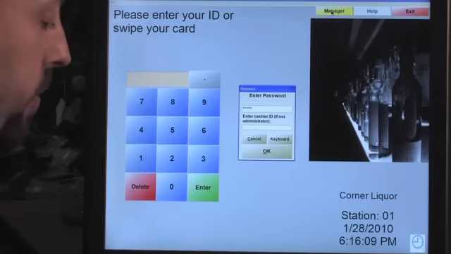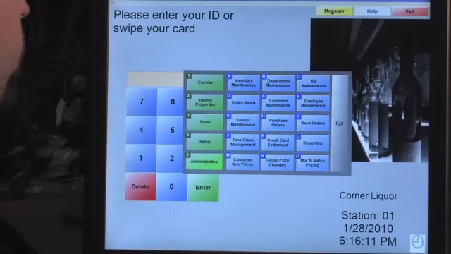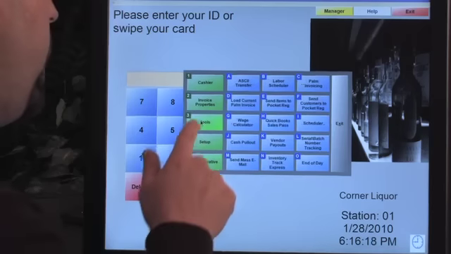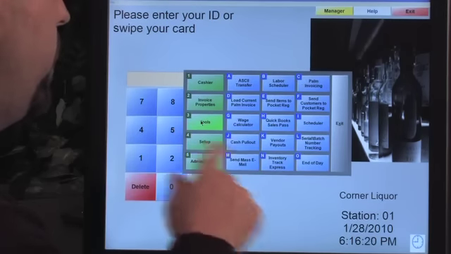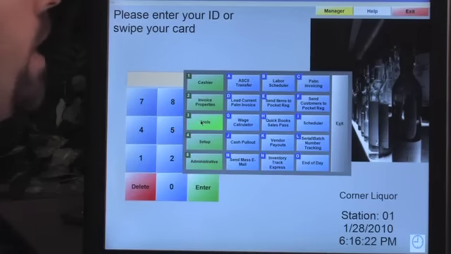Most times, your manager, whoever's counting down the drawer, is going to be able to access the system at this point. They're going to make sure that everybody's cashed out for the day and everybody's handed them their blind counts. And they're going to go in here, to the Tools section, and then there's the End of Day button, and they're going to click that. It's going to generate the final End of Day report. Depending on the security settings for the manager, it will also determine whether or not they need to count the money again and hand that in with a final receipt to the owner or something to that effect.